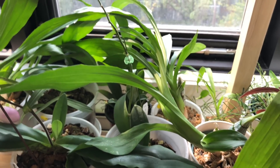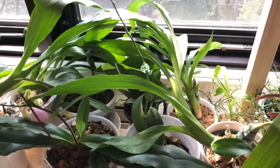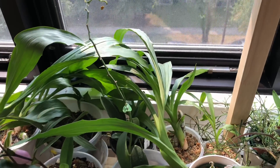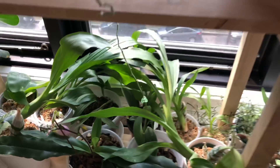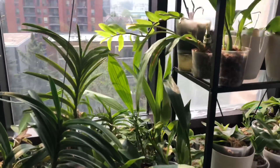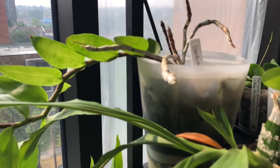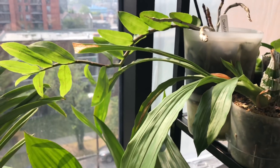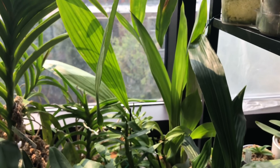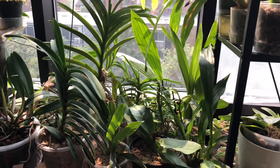These are some of the catacetums that I had up at the upper level earlier in the summer — you can see they're all huge. I'm honestly not a big fan of the catacetums after growing them this summer. Keeping them moist over the winter worked well, but they just take up so much room — they're so big and they're crowding out all my other plants. I like things to be a little more compact. Up here at the very top there's a Dendrobium peritiae which I got from seed many years ago. The last growth was small, but this year's growth is over a foot long — it's freaking huge. I think that might be because I started doing some pH adjustments, so maybe that's why. I'll talk about the pH stuff at the end of the video because I had shied away from that for a long time.